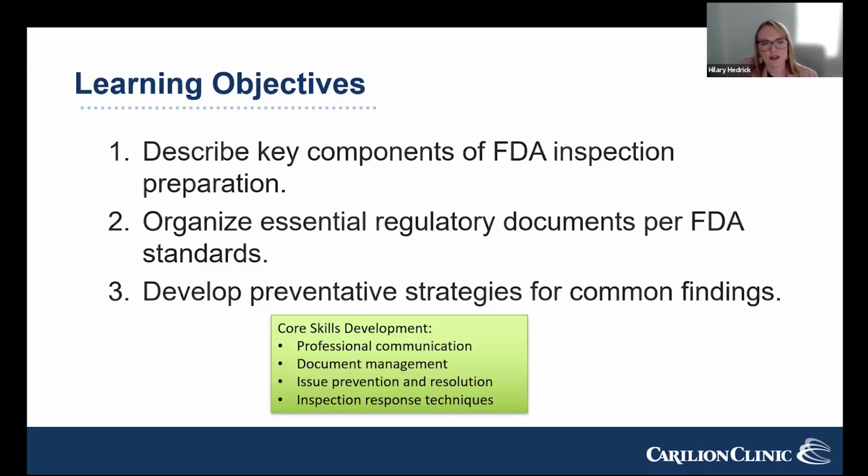You've already seen the learning objectives that were advertised with this session, but one thing I really like to focus on, that's the educator part of me as well, is that there are core skills developed through the preparation of an FDA study and audit, and it's really about communicating with your whole team. One thing I hope I get across today is that when you do an FDA study, communication is everything, and it cannot just be the reliance of one or two people to understand what to do with all the components that go into this.